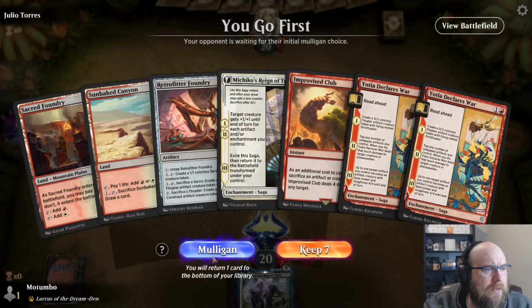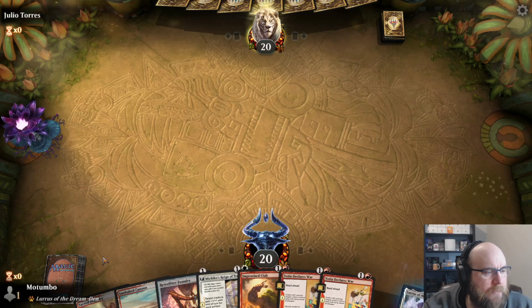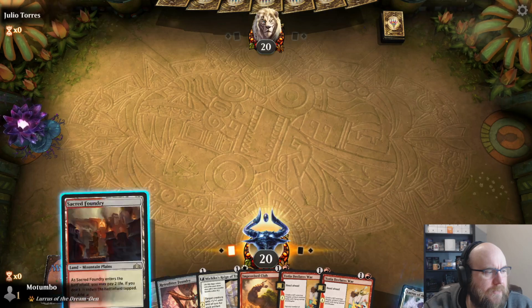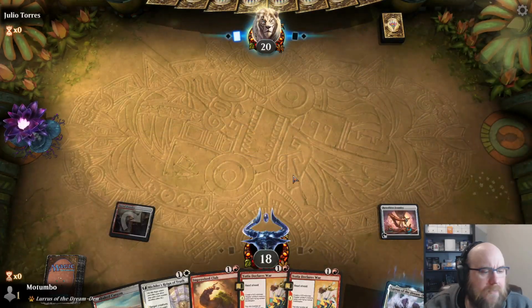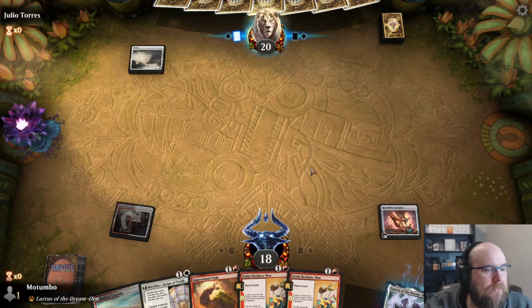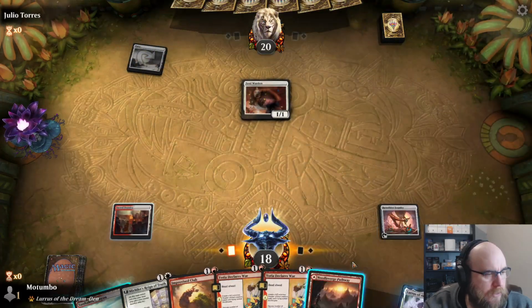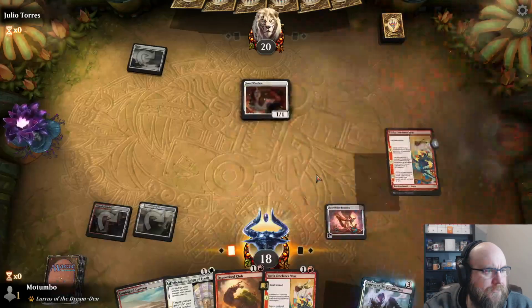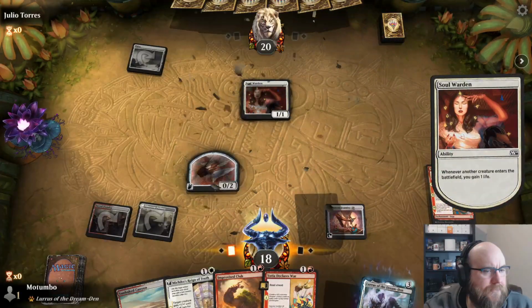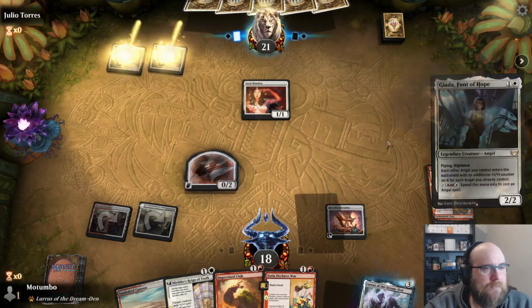We go first. We can Retrofitter Foundry into... Alright, I guess we're going to keep this. This is kind of a weird hand, but... Soul Warden. Okay, not a card I necessarily wanted to see. But we do get to potentially kill it here, so I'm pretty okay with that.